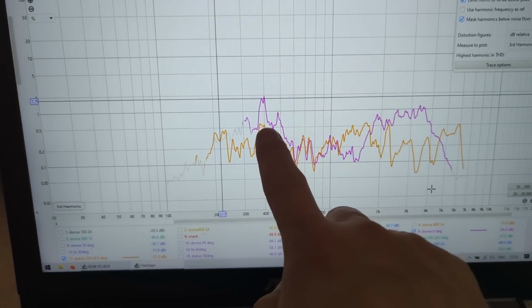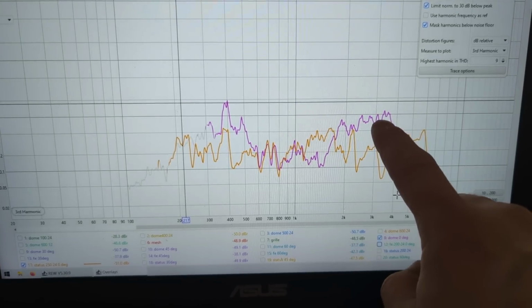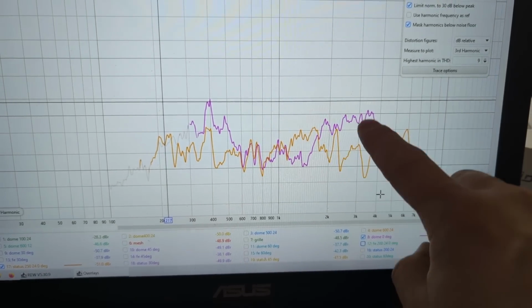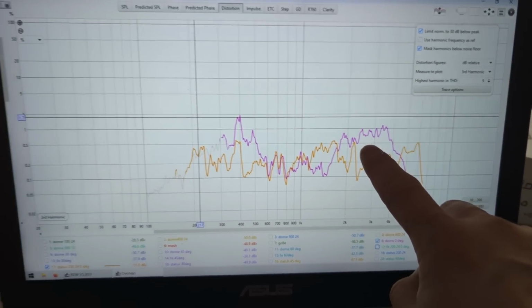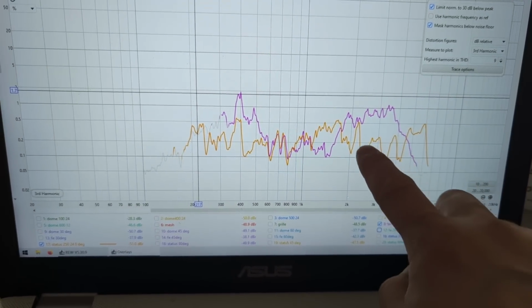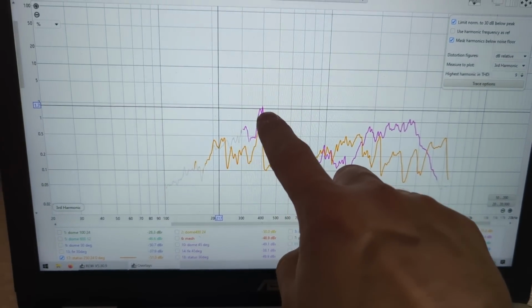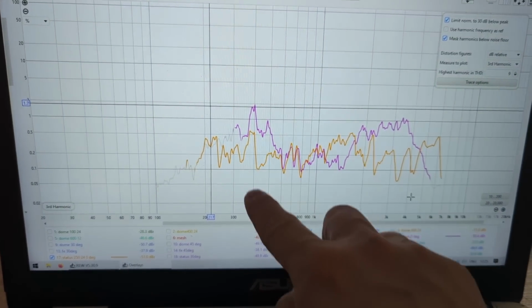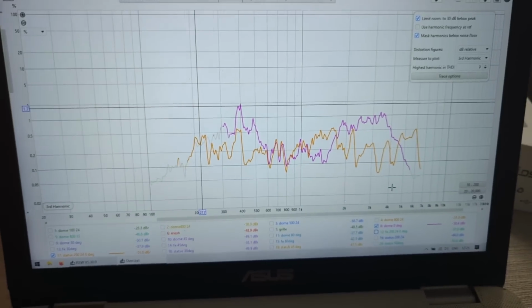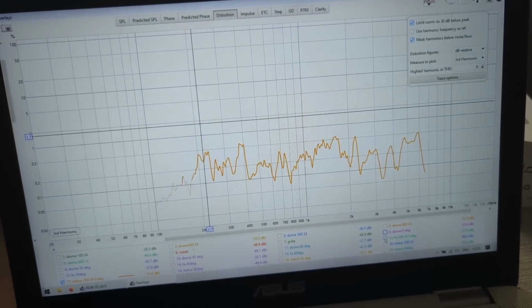The dome is the purple one, and you can see it has much higher harmonic, third harmonic in here, where we are the most sensitive to all that stuff, and it's close to 1%, whereas the status is very low, has a little bit more here, and then dome again has much more harmonics at the lower frequency of 400. But this is the difference between a cheap driver and an expensive one.